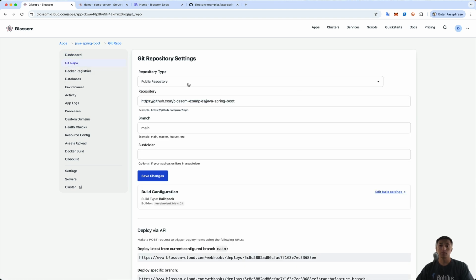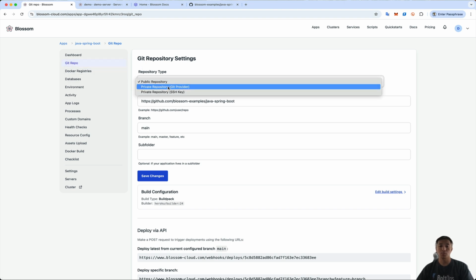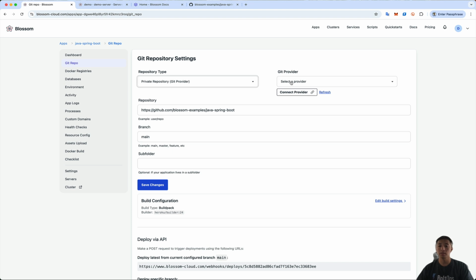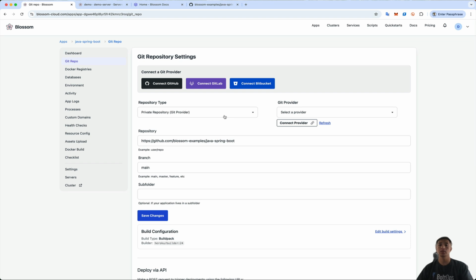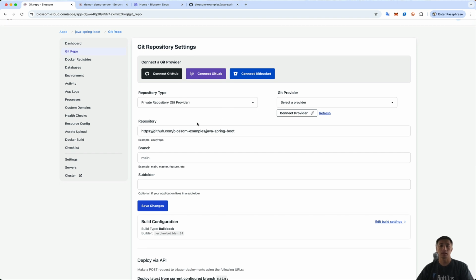So what we did in the quick start was it basically configured this, but you could always set it up in multiple steps, especially if you need private repositories. You just select a private repository there. You select a provider, have one already connected here, but you can always connect to your own provider. GitHub, GitLab, Bitbucket, all of the major ones are supported here. So you just connect to your account, and this allows you to connect private repositories onto Blossom's platform here. And then Blossom will be able to download the code and build your image and everything.